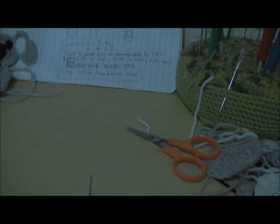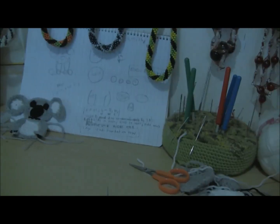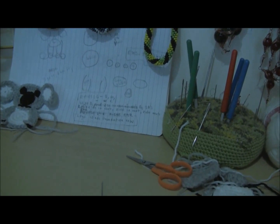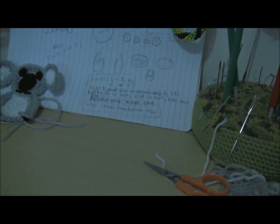Now, oops, I nearly knocked the camera over. Just get a picture of that up there. That's how I write the pattern. Just scribble, scribble, scribble, and that's what I'm reading off. Anyway, we'll come back. Hope I get in the right position again.